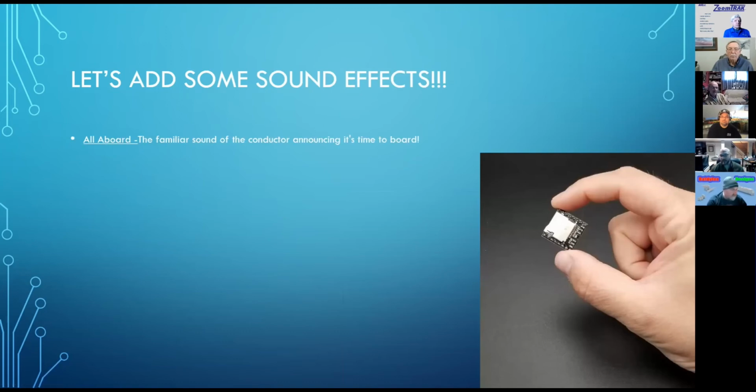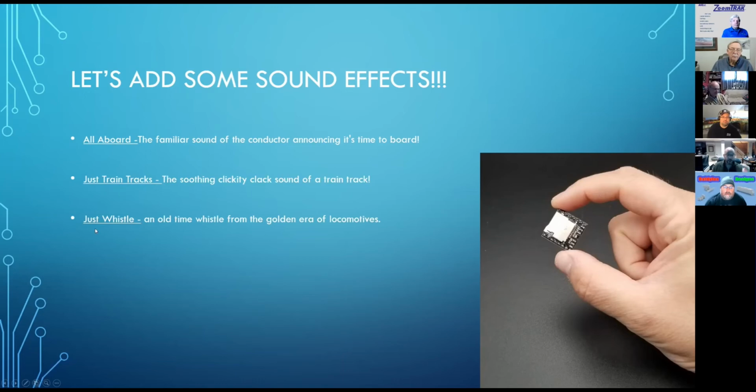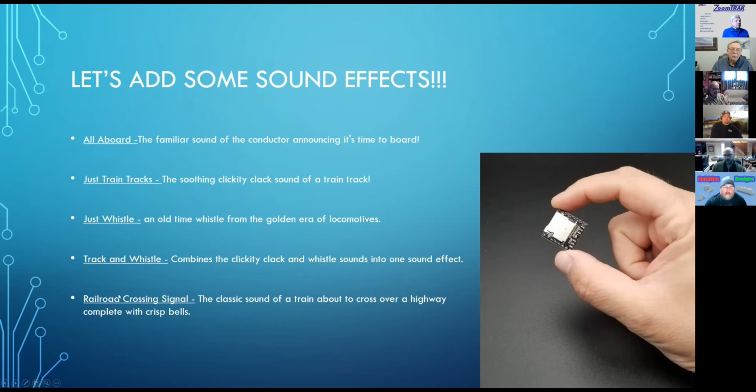The next thing that was really important to me is I wanted to add some realistic sound. So this is a mini MP3 player. It takes an SD card that you just insert over here, and you can load that SD card with however many sounds you want, and that's the beauty of it. There are really no limits to it, which is pretty amazing. So when I did this, I wanted your stereotypical sounds. I wanted the sound of the conductor saying all aboard, just the train tracks, just the whistle of the train, and then a combination of the track, the whistle, and a railroad crossing sound.